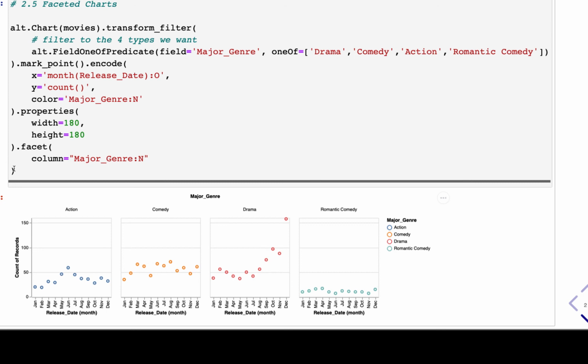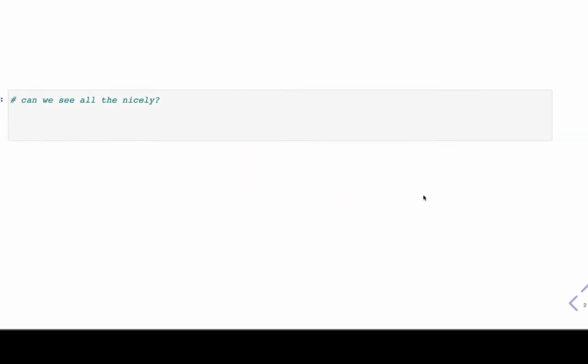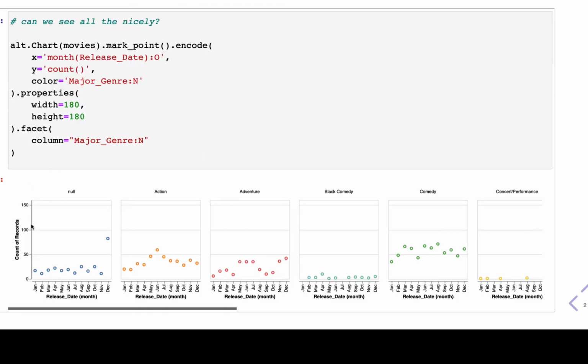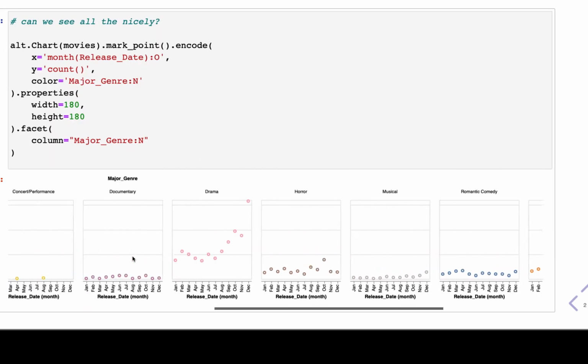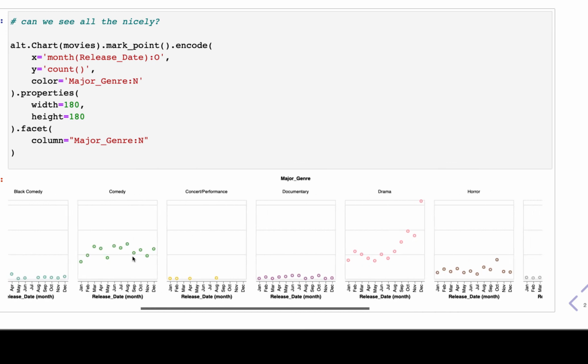Okay, so one very brief last thing. Let's copy this, and we're going to move it to the next cell over here. If you remember, when I didn't have this transform filter in, let's just get rid of it. This is kind of messy. We don't want all the movies to just sit in one really long row. So is there a way of faceting so that it's a little bit easier to read? Can we get something that looks a little more like a grid? The answer to that is yes.